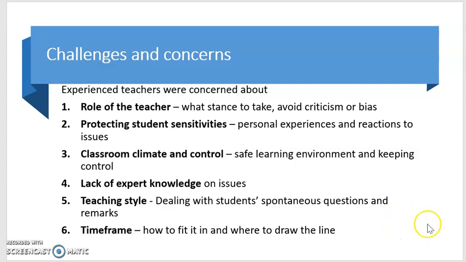Then the fifth one is teaching style. How do you deal with students' spontaneous questions and remarks on controversial issues? It's impossible to decide what students are actually going to say, but how do you actually respond to that? And then a final one, how do you fit it in? How long should you allow a discussion on controversial issues to go on for? And when should you actually draw the line?